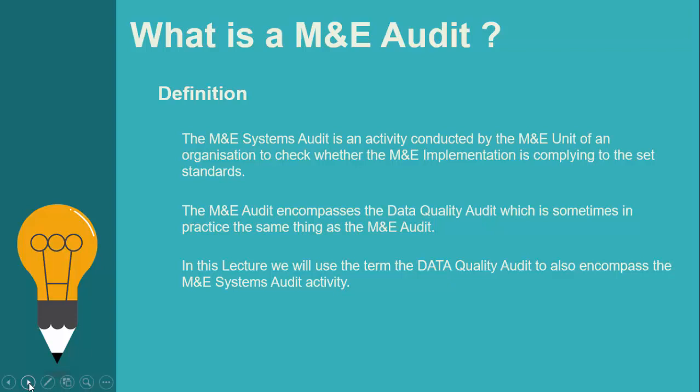Now, some of you have heard about this kind of audit. In most organizations, we hear the so-called data quality audit. I want to believe that these two are not even that different. But the issue is that with the data quality audit, you are more focused on the quality issues surrounding the data that you're collecting. So the M&E audit goes slightly beyond that. It looks at the processes of M&E and the general system on how it's running. So we're going to use data quality audit sometimes to encompass this M&E Systems Audit as well.